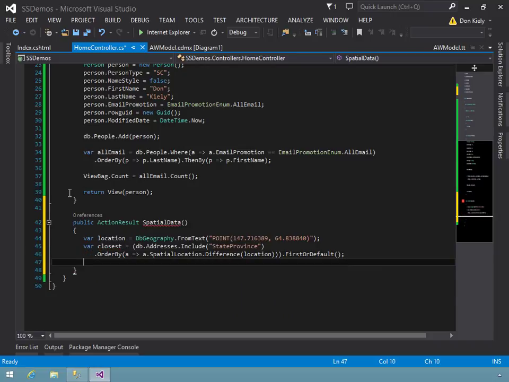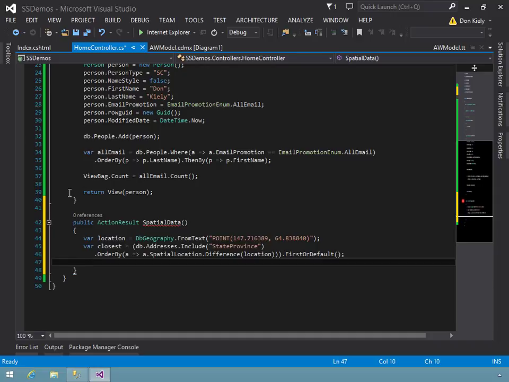Stepping back, what closest is going to contain when this code executes is the single address object that includes state and province data, because that's related data. It's ordering by the location, so it's ordered by the closest address to Fairbanks, the next closest, and the last record is going to be the furthest location from Fairbanks, Alaska.